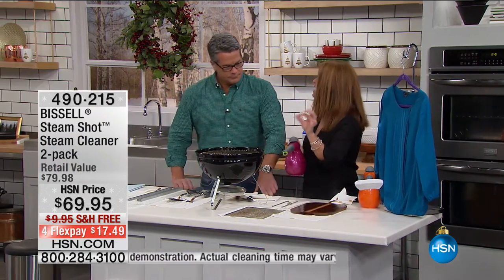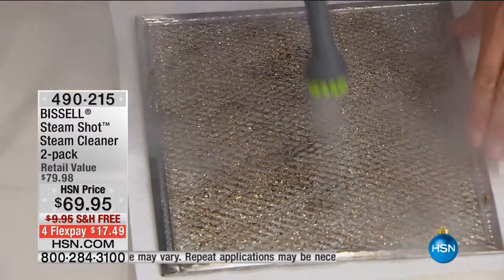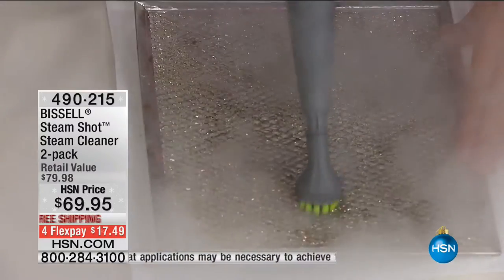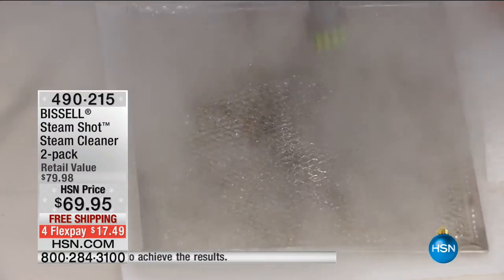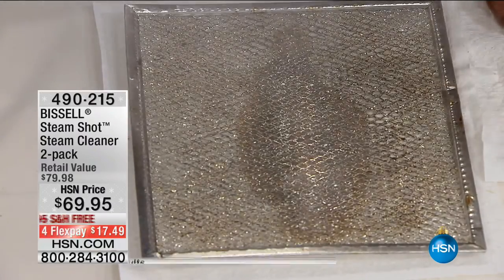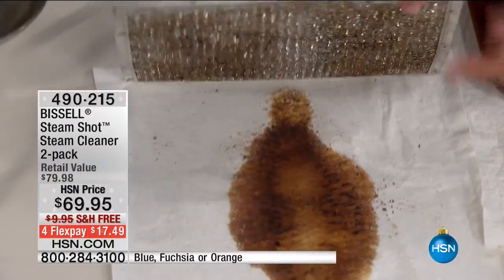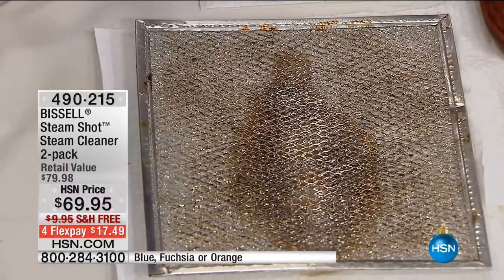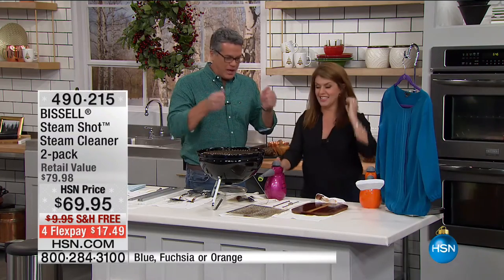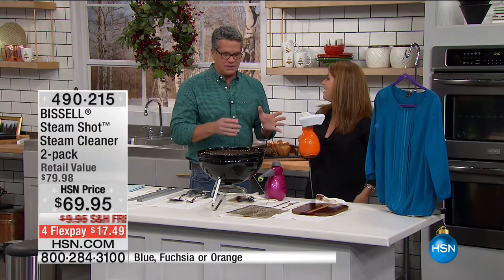Okay, now this is the ickiest. If you were starting to clean up your house for the holidays, there's no way to clean these other than this, I found. This is the only way to clean these. Yes, and guess what? If you're looking up at your stove this morning, maybe making coffee, just take a look at it, okay? Imagine this was just one simple pass. Wow. Look at that. How else would you get this out? This doesn't work when you just soak them in warm water. No, it doesn't. Because I've done that. It's gross. It doesn't come out. You try to force the water through. Once I got a steamer, I'm like, now I can actually clean these.